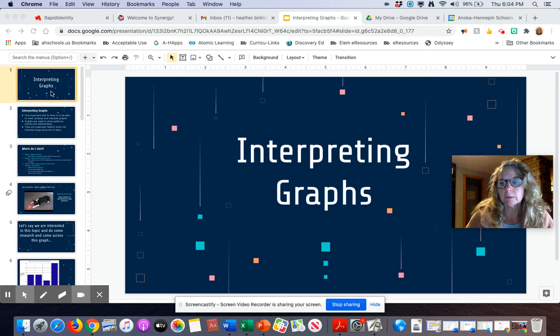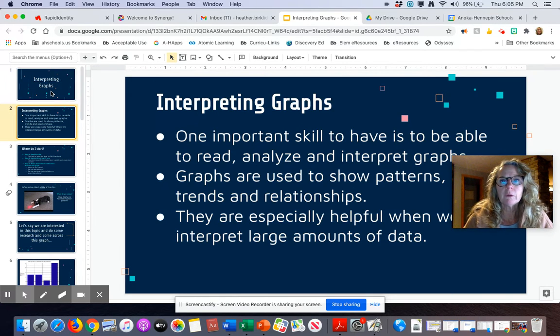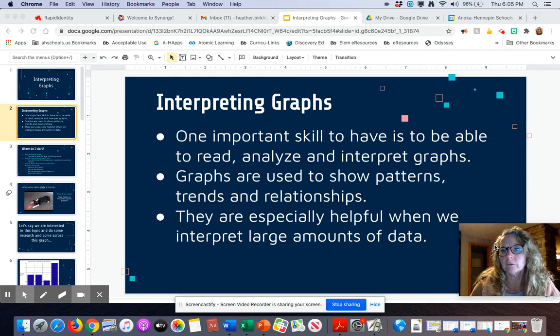This is a really important skill because as you move through school, it is a lot of what is on tests, and understanding the world around you depends on understanding how graphs are presented. When we look at graphs, it's important to be able to read, analyze, and interpret them. Right now, you might look at a graph about COVID, or a graph about car ownership in the newspaper or online. A lot of times data is presented in graphs, so we want to make sure we know how to do that.